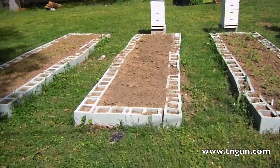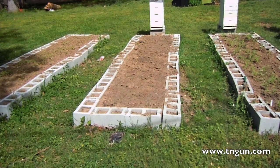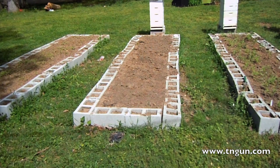I was going to grow tobacco in that bed, but I really don't smoke, and so it's more of an experiment, and I kept coming up with new ideas to plant. So this has got onions, peas, watermelon, and carrots. Okay, and then like I said, marigold growing in the centers to keep out nematodes.